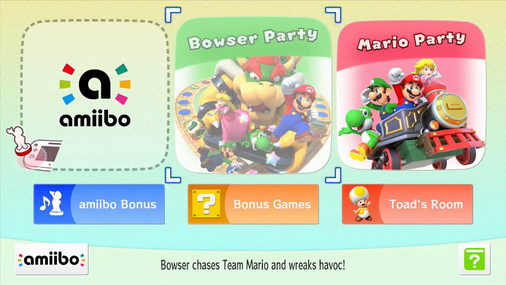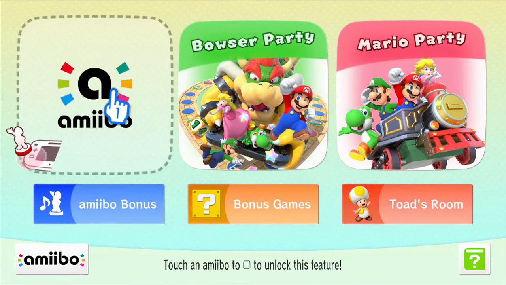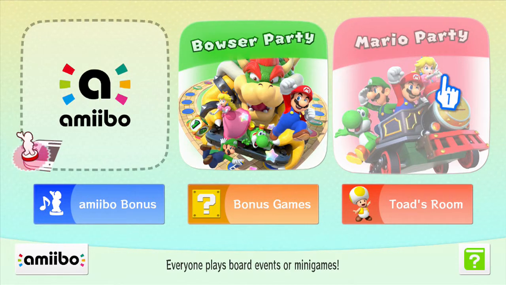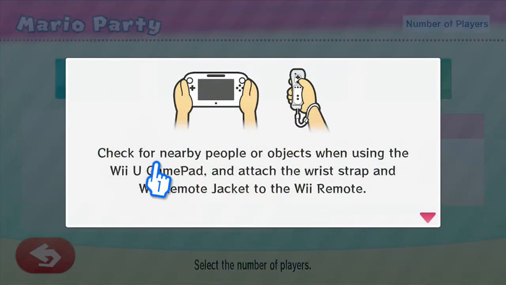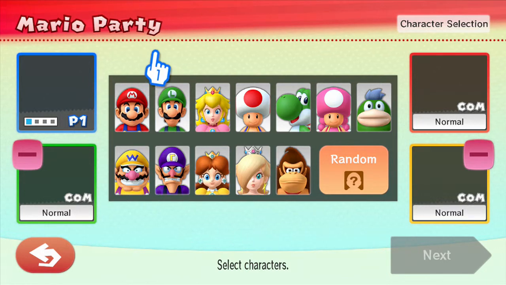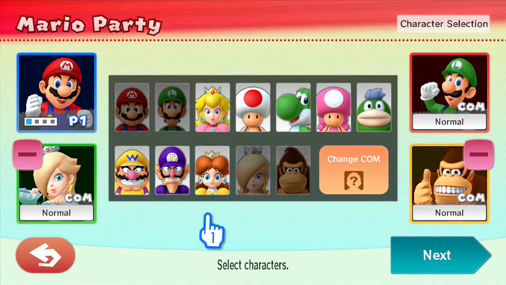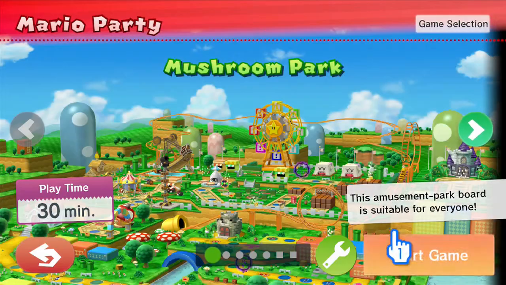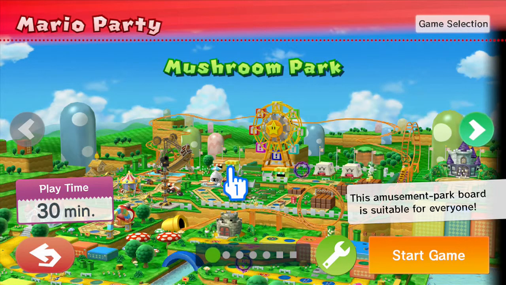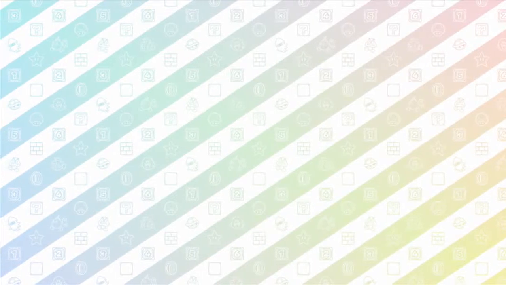Okay, so have a big amiibo button there. I wonder what that amiibo is. Anyhow, yes, we're gonna go into Mario Party. One player. And of course, who else to start but Mario himself? Oops, let's see, move him over here. Luigi! Very good, alright, let's go next. Mushroom Park. Oh my gosh, this looks so cool. Man, it looks so colorful and bright and cheery. Let's go! Yeah!